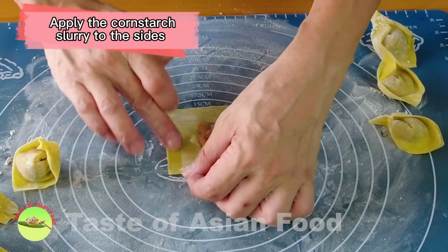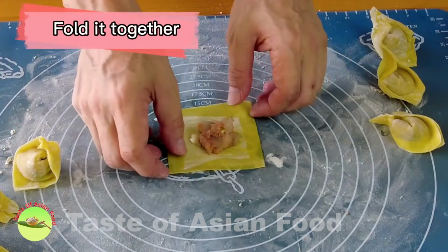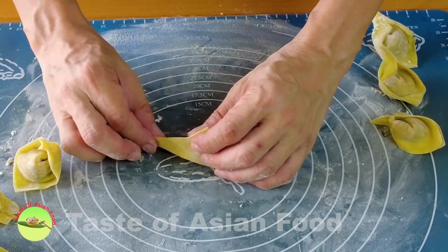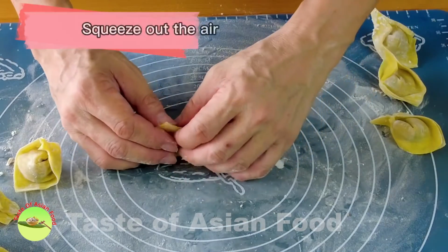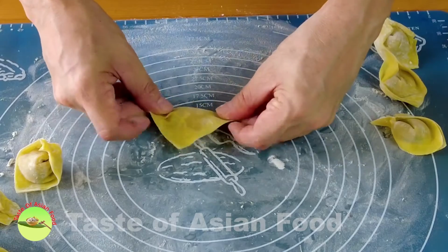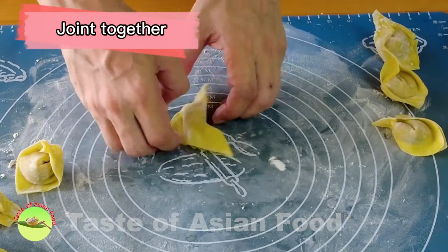Apply the cornstarch slurry to the sides, then fold together like this. Squeeze out the air. Then apply some cornstarch to one side and then join together.